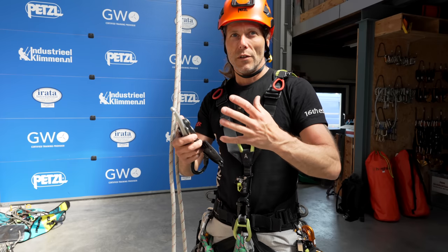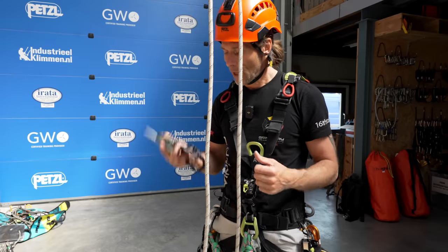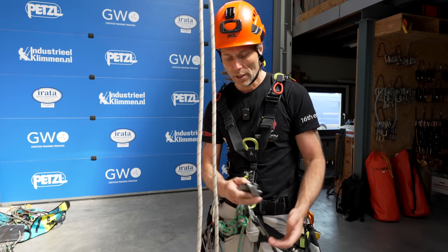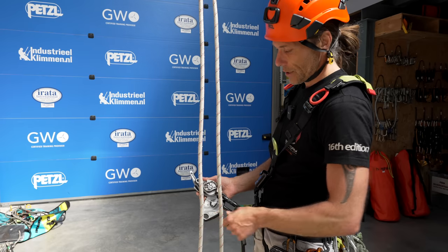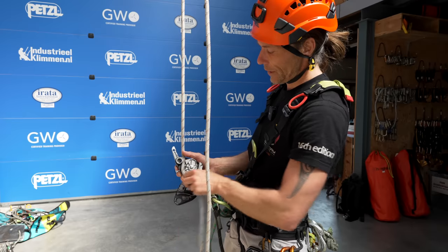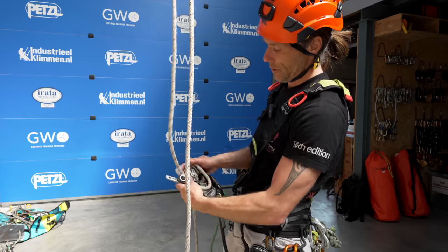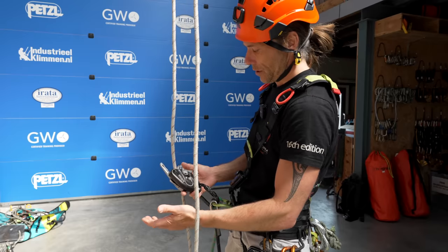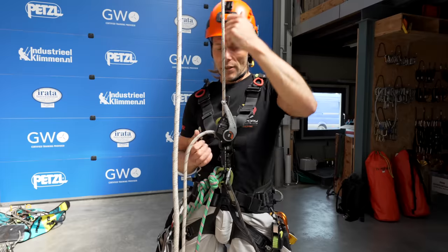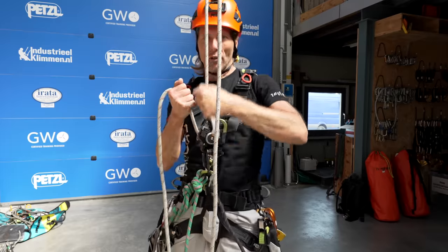For certain systems I've developed my own way of thinking, my train of thought. But if I have this on the harness, on the normal D-ring, I open the device, I take the rope, and this part that goes from up, that's where the rope goes. If I go like this, then it doesn't work. So I have to think: start here, go in, through, and in, and then you lock it. Everything else is the same. Tighten the rope, make it shorter, take in slack by making that 180 degree turn.